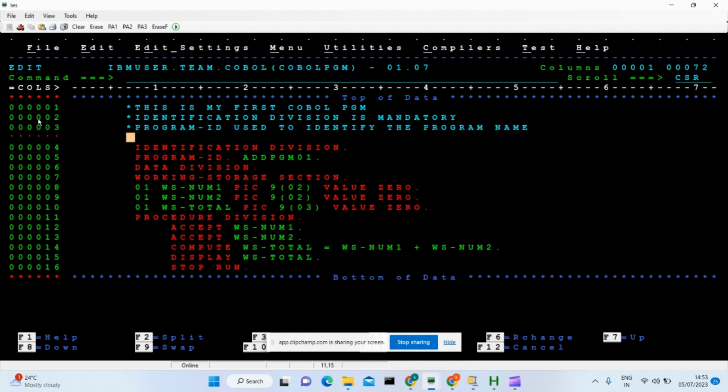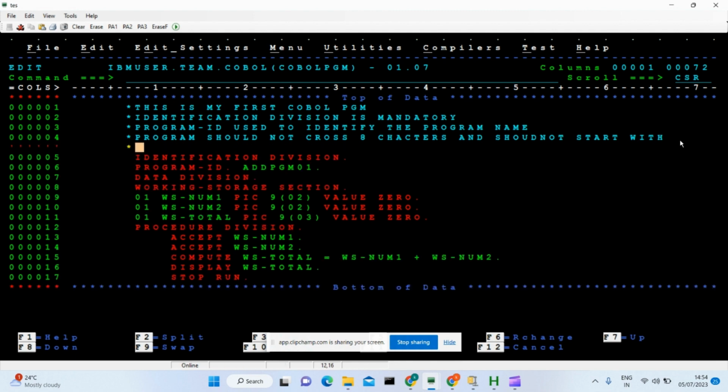Your program name should not cross 8 characters and should not start with special characters and numbers.